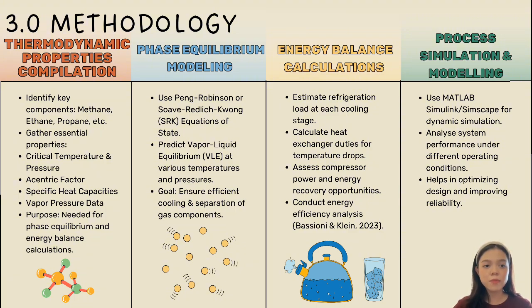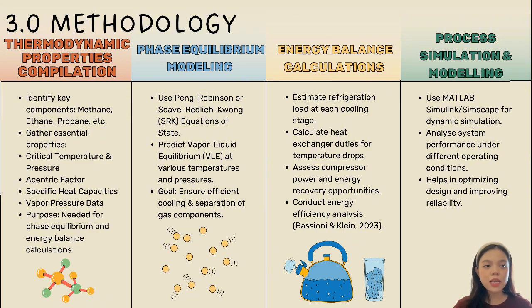Second, in phase equilibrium modeling, we apply the Peng-Robinson and SRK equations of state to predict the vapor-liquid equilibrium at various temperatures and pressures. This helps us to ensure efficient cooling and proper separation of gas components. Third, for the energy balance calculations, we estimate the refrigeration load at each cooling stage, calculate the heat exchanger duties, and assess compressor power requirements.